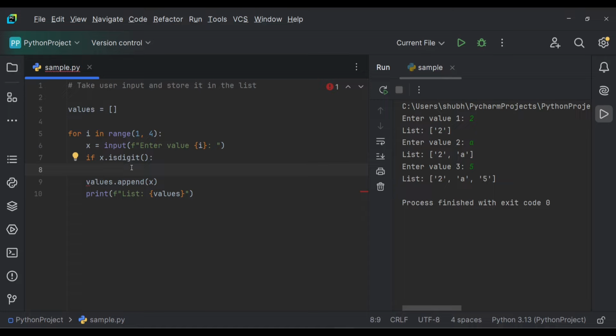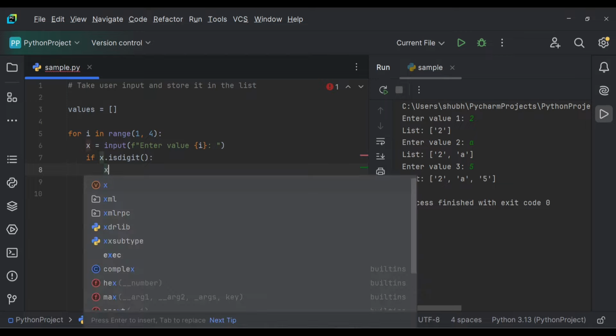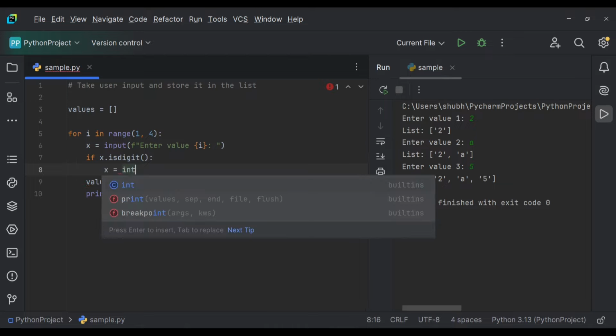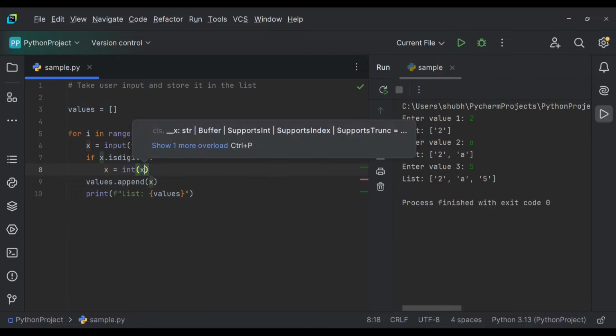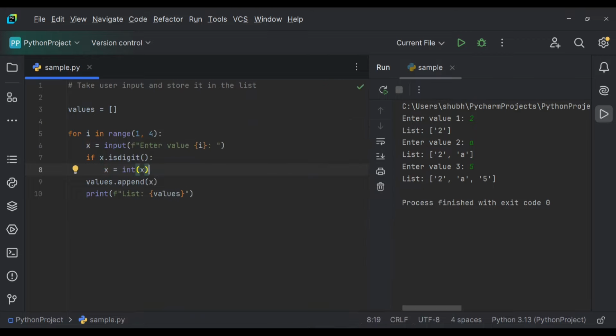So here we can convert x into int of x. And if the isdigit condition is false, that means it will be a string, so we can append it as it is. Here we are just modifying the value of x and then appending x.